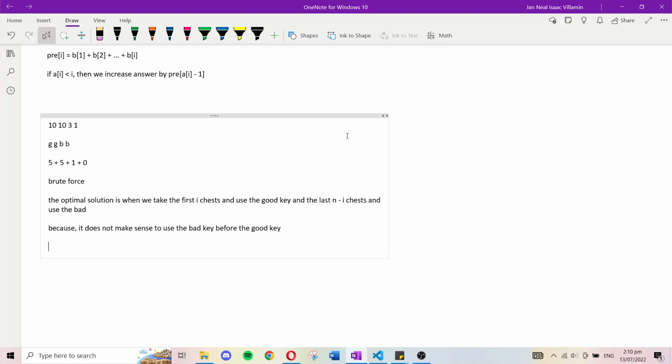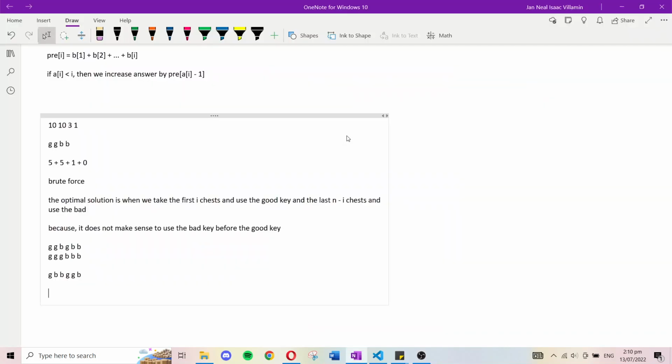If you think about it, if you swap the operations, say G G B G G B, if you swap, this is always optimal. It only decreases once we add more B's before G's.